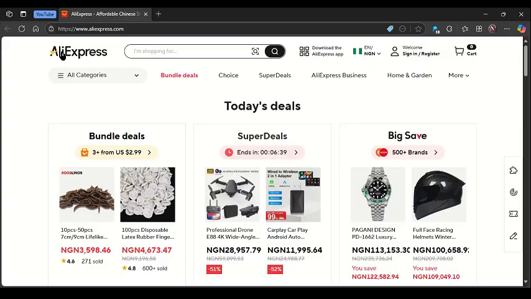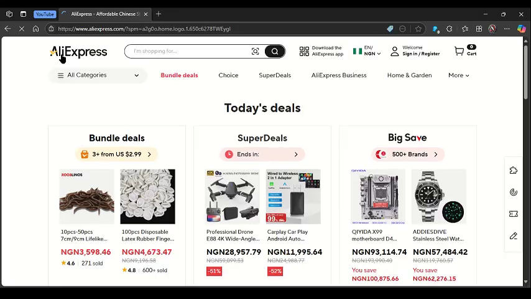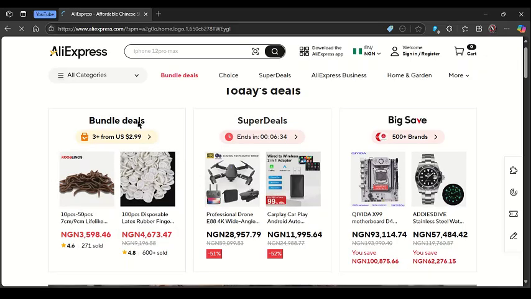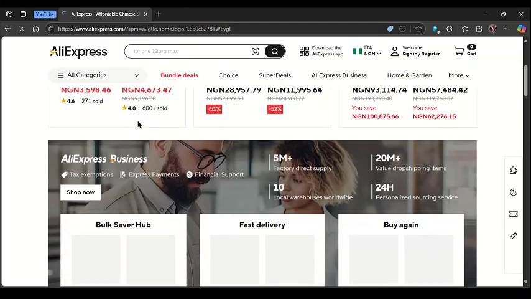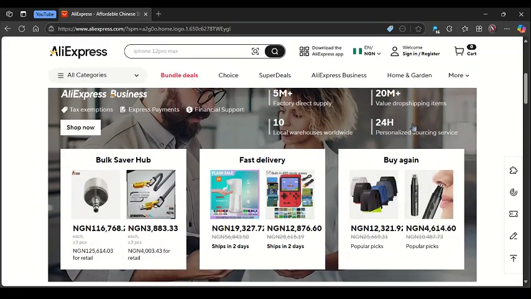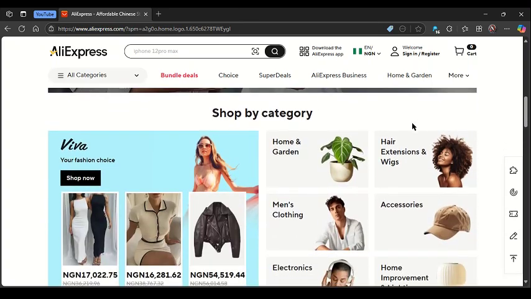So if you need an invoice from AliExpress, start by logging into your account on the website, not the app, for full options. So go to My Orders and locate the specific order you want, then click View Details next to that order, then scroll down until you find the Download Invoice or Request Invoice button. AliExpress will either instantly generate it or email you a copy, depending on the seller.